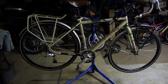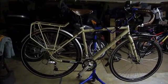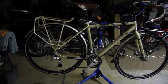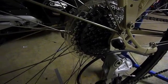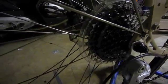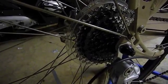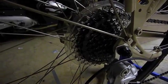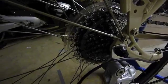So looking at the bike now, I'm going to go over some of the stock items that came on the bike when I first bought it. Here I have a cluster, the 11 through 34. It's a 9-speed. I didn't feel any need to change it because it's pretty good gearing for touring, from what I read. I like it a lot, and it seems to work pretty well.